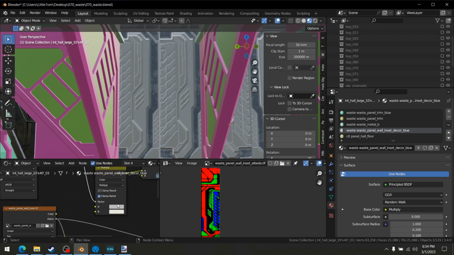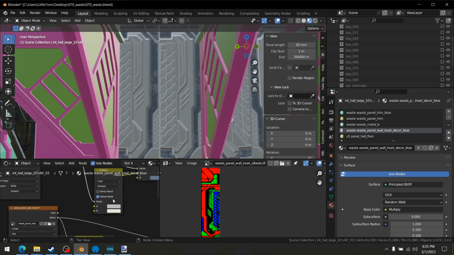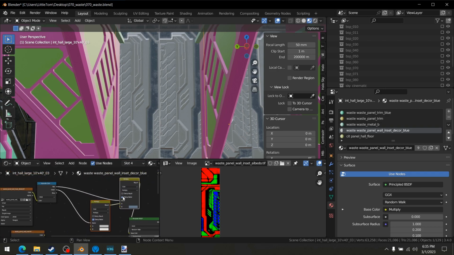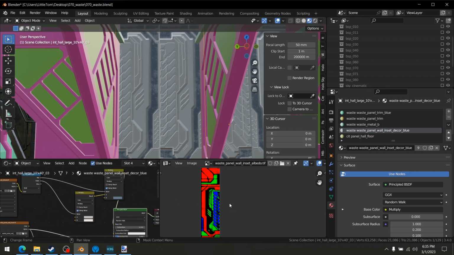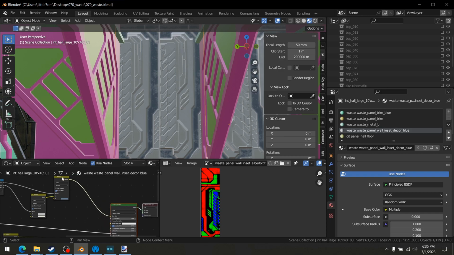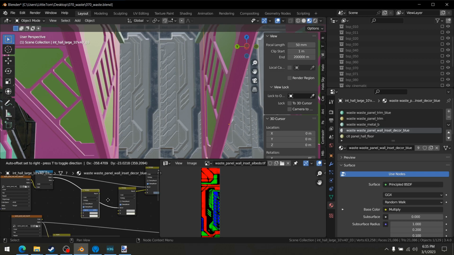And change that, the B. Now let's do the blue. And then we'll do the black area last. So we'll add that in.